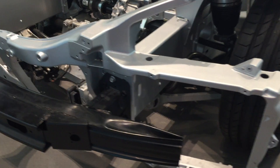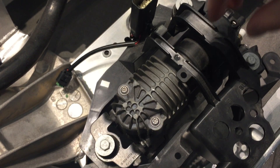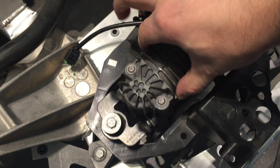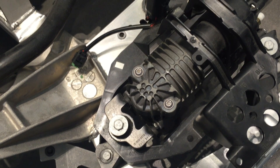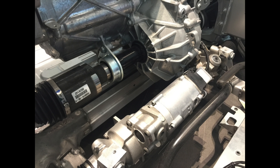Moving towards the front of the vehicle, in the front bumper area there's a high-strength steel boron bumper — those are the black parts on either side. You'll find openings in the front for heat exchangers: one for the battery pack and one for the interior cabin. Not having a gasoline engine up front affords lots of storage space in the front trunk — the frunk — as well as a very large crumple zone in the event of a crash. The air suspension pump motor is very well isolated with rubber grommets so it doesn't transmit vibrations into the frame. You can also see the power steering pump, rack and pinion, and the front drivetrain motor.